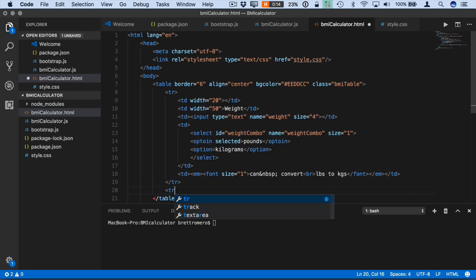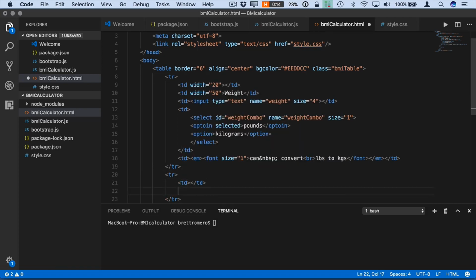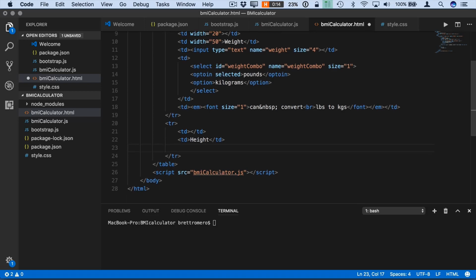So this next row, which we're going to start now, this is going to be a blank TD. And under here, we can do height. And then we're going to do our column span. This is where we're going to have an input box for the height. Then we're going to have a selection that's going to be for our inches versus centimeters. We're going to have an onChange function to feet. Then there's going to be an option for inches and for centimeters.